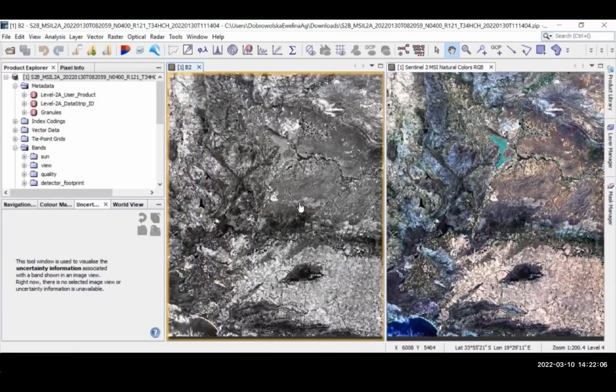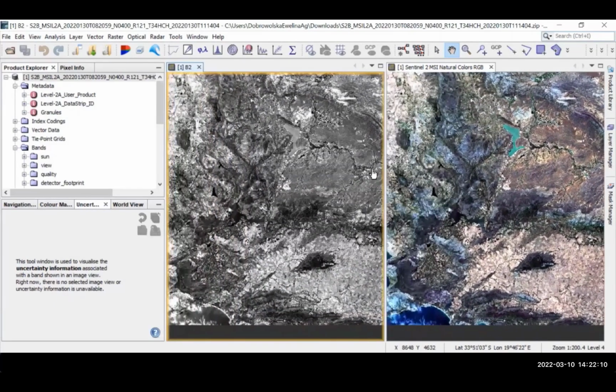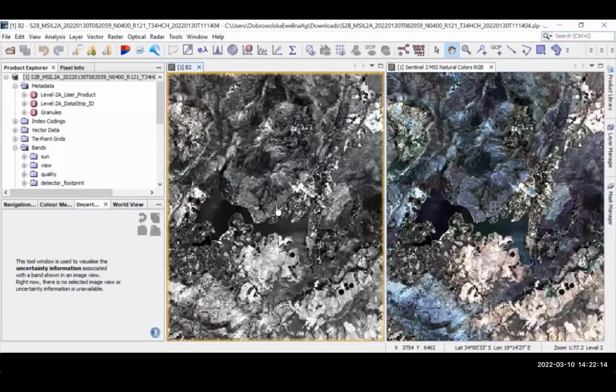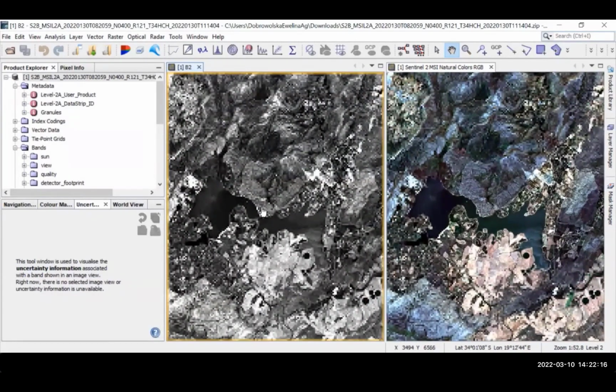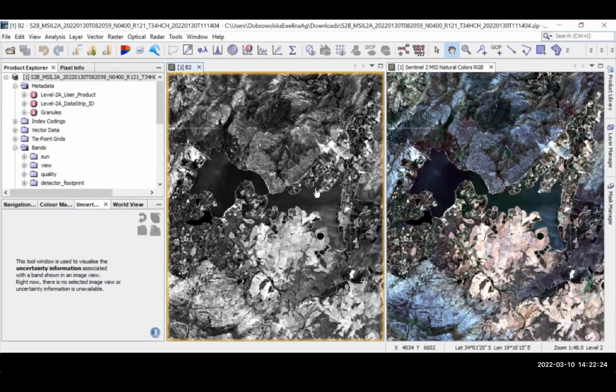And now when you move over the area of your image, then you see that it will zoom both images on the left and on the right. And you can see how they are represented in different band composites.